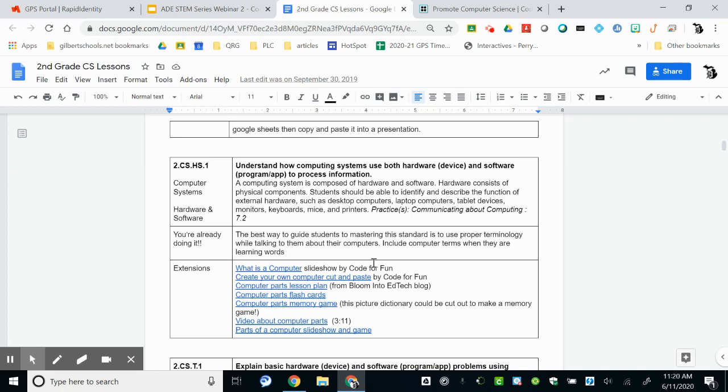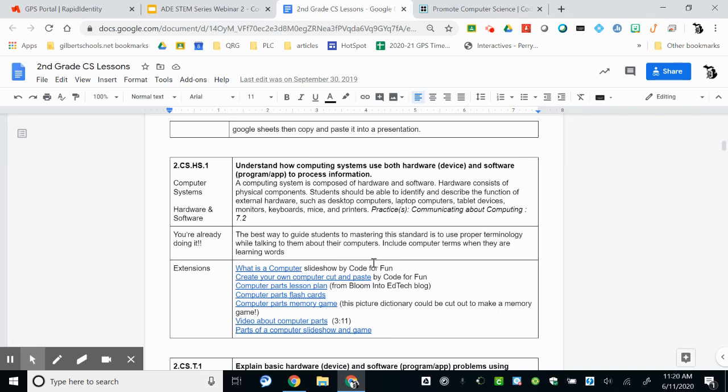And with the students, the best way to do that is just to use proper terminology when you're talking to them about their computers. So instead of just saying click or left click, tell them to click on the trackpad of their Chromebook. So adding some of those vocabulary terms that introduce them to these things at a young age, so as they get older, they're using proper terminology, knowing the difference between your smart board and the projector, talking about your monitor, or instead of calling it your screen, calling it your monitor, and things like that.